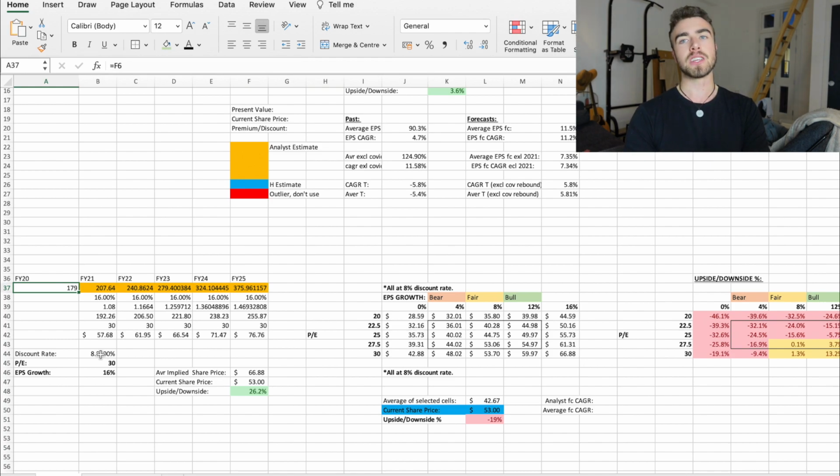How do you know which discount rate to use? You basically just say, well, the average of the long run stock market is between 9 and 10%. Is Coca-Cola more or less risky than that? A business like Coca-Cola is less risky. It's non-cyclical. People have been drinking it for 100 years, and it's not going to go away anytime soon.